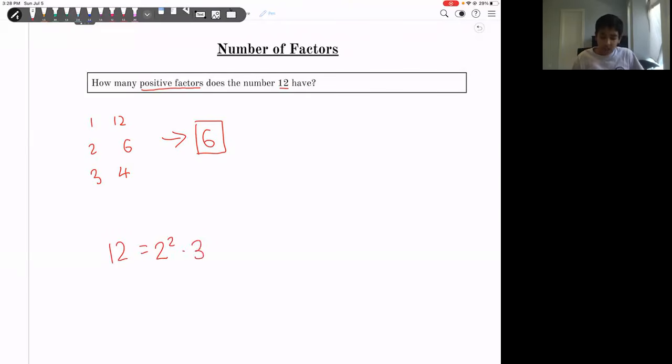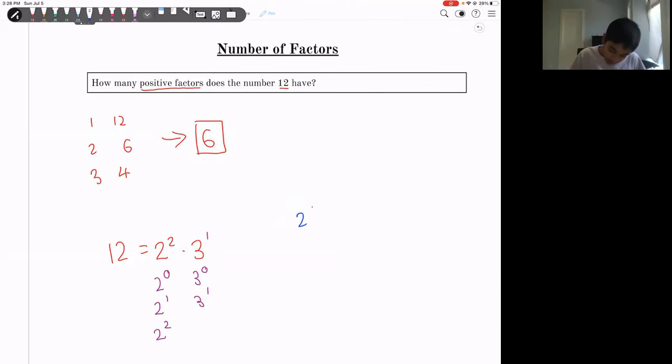Let's try using this to actually find out how many factors it has. Let's look at the possibilities for the prime factors here. When we're choosing a factor, what exponent do we have for 2? We can either have 2 to the 0, 2 to the 1, or 2 to the 2, because it has to be a factor of this. And for the factor of 3, well, 3 is just 3 to the 1, so we can have 3 to the 0 or 3 to the 1. So now we have the possibilities for the prime factor 2, and the possibilities for the prime factor 3.